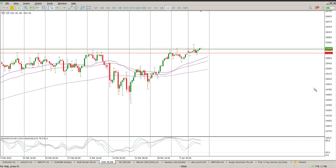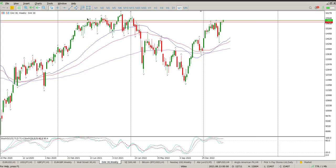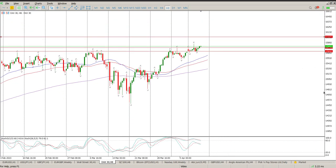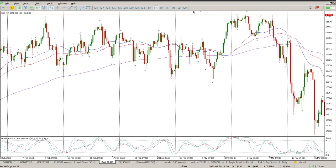So a bit of a weird week on the DAX. We still have divergences in play, and not a really strong move beyond the structure. But just switching to the weekly, bear in mind, there it is there. It is a fairly strong level. If we keep with this weekly close above here, I would expect us to move on to the next level, which is going to be there, and then obviously the all-time highs. So very typical of price action at the moment. You've got strong resistance to the left-hand side, so price does try to respect it as best as possible.